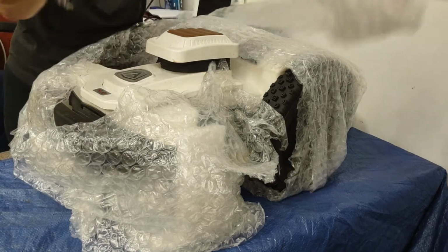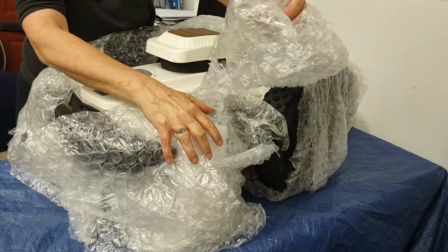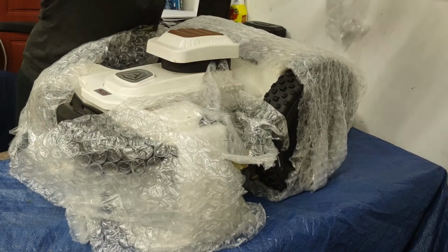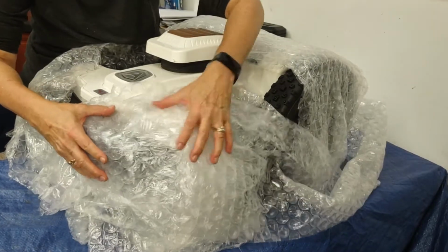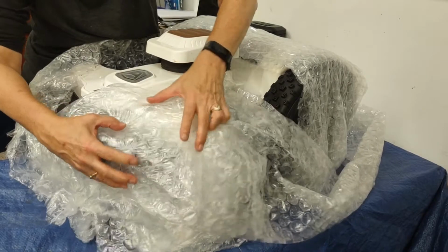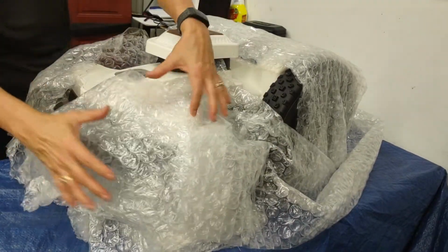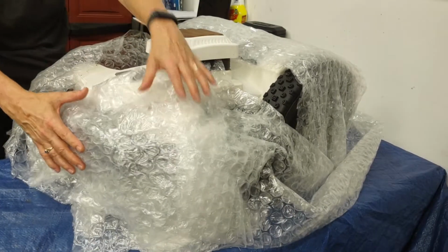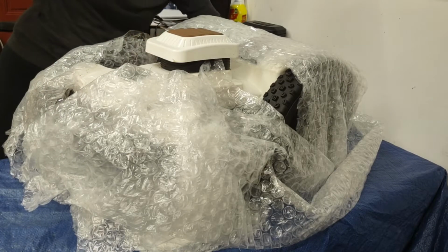See, that's one layer. And when I feel this, I can feel the bump sensor. I can feel the plastic of the chassis there. So when I put two, okay, and then after I get the tape on there, then I'm feeling only air. So that's how you can kind of gauge whether it's good enough, and it doesn't hurt to use 3 or 4 if you have a big enough box. The bigger the cocoon, the more protected it's going to be.